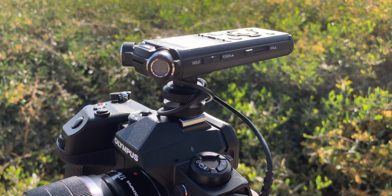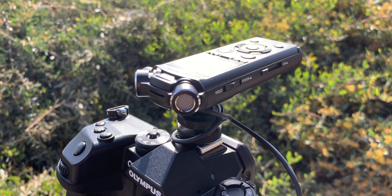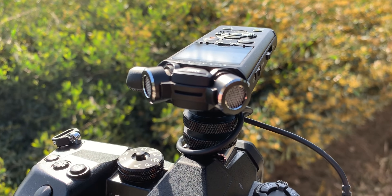The LSP4 recorder gives you 24-bit sound and a backup recording, which a lot of microphones don't have. You could be rolling on the recorder while it's filming, and you always have a backup. The cool thing is that it's also a standalone voice recorder, so you can pull it off and use it for voiceovers and different things — which is huge for creators who need tools that do a lot of different things. This setup means I can just bring this with me and have most of the tools I need.